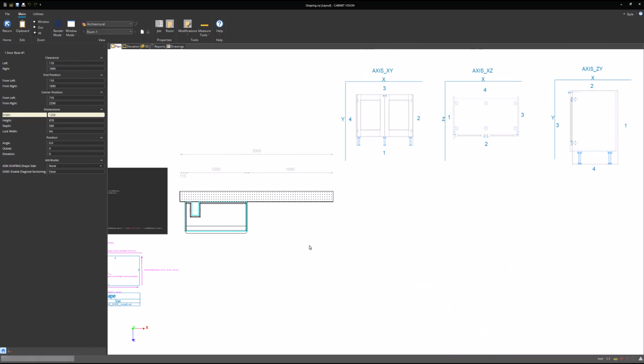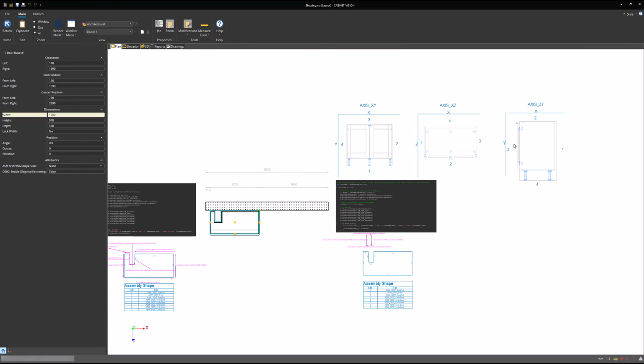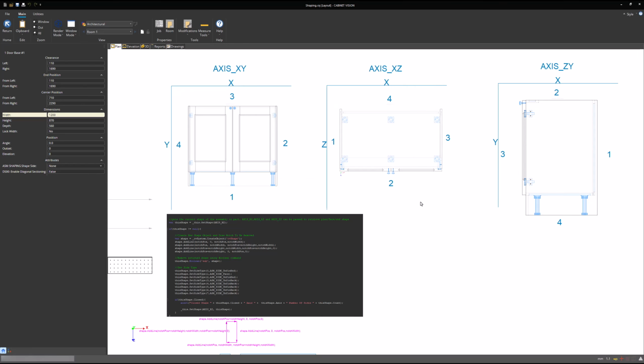Now, I mentioned before there's a specific order in which we need to draw assemblies, and I've got an image up at the top here just to show you for reference. So if we're drawing in the XY axis, we need to start off with the bottom edge and move around again. We're working counterclockwise, but we start on the bottom. If we're working in plan view, we start on the left side, and this should be closest to 0,0 where we start. So 0,0 being here on the face view, at the back here on the axis XZ or the plan view. So we start here and draw in this direction.